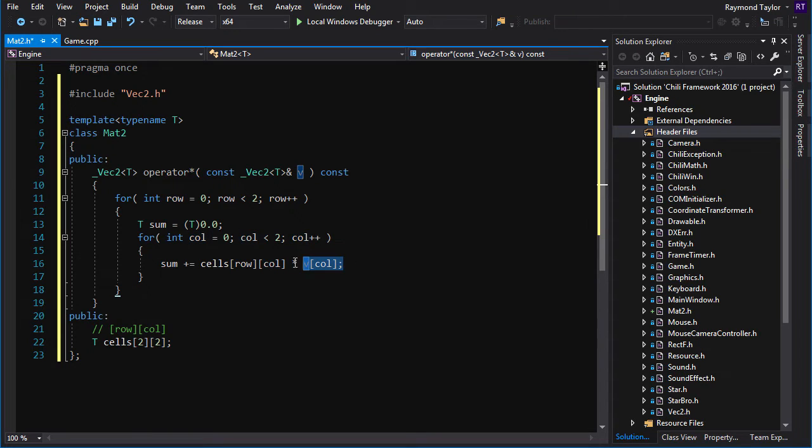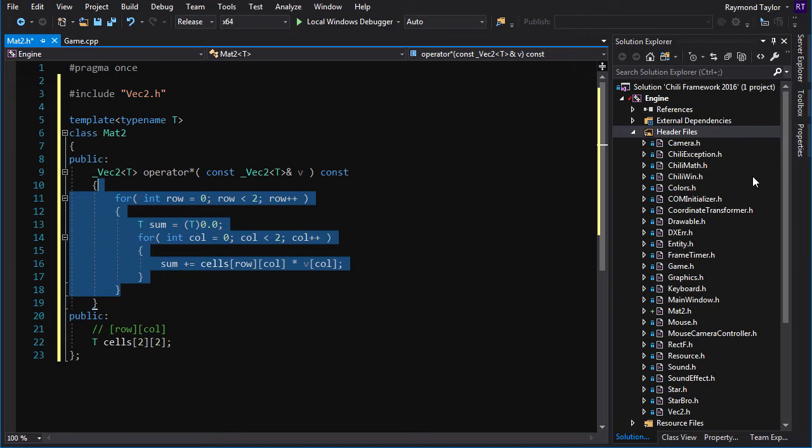We can cheat. We can reinterpret the first element of the vector as an array of floats, because those floats are in a struct, in a class in memory, and they're all lined up in memory. So we can reinterpret it as an array, and then we can index into it, and that will work. But technically, it's undefined behavior according to the C++ standard. You're not allowed to interpret between two types like that. You're only allowed to cast from any type into a char pointer. So we could do that, it would work, but we're not going to. Instead, we're just going to manually multiply all these guys out.